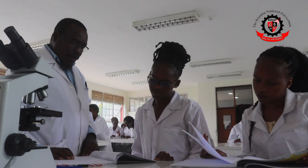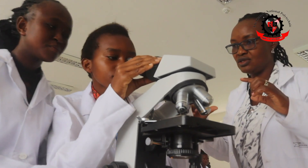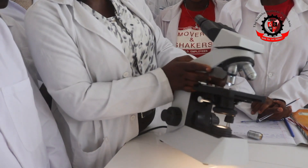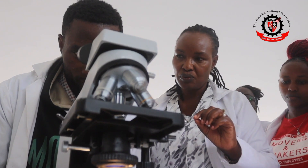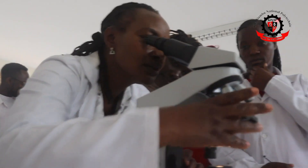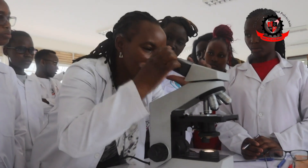The department is well equipped. We have three labs that the students use for practicals, and the laboratories are well equipped with various equipment required for the various courses. We have enough equipment — the microscopes, the film chambers, the centrifuges, incubators — enough of the equipment required to teach, to train, and to develop skills in students.